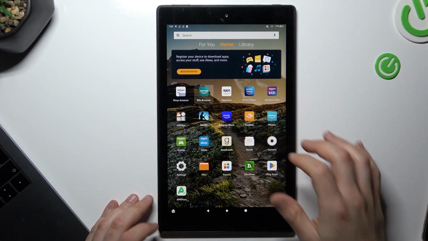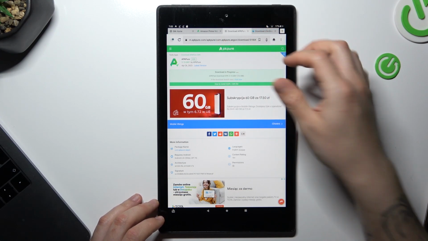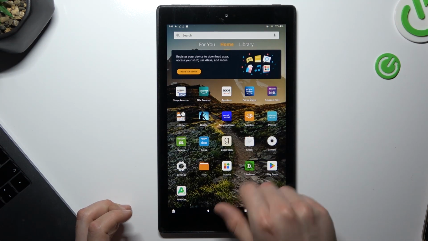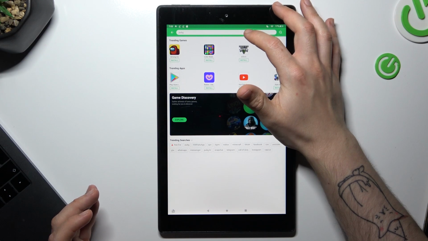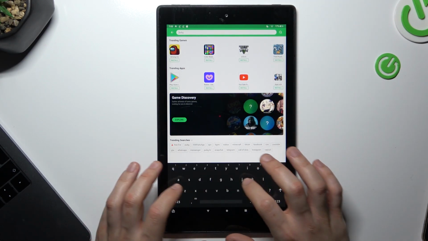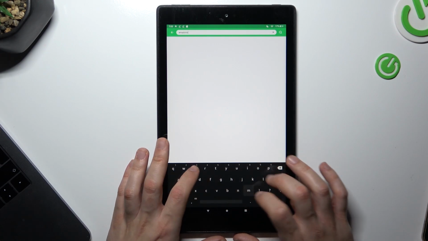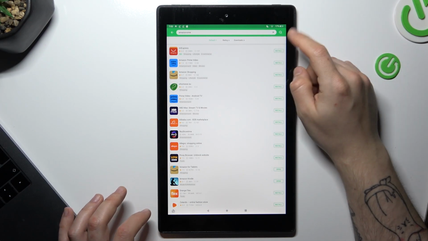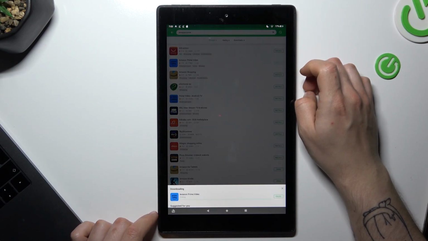So in the first step, we have to open the web browser, then look for the APK Pure application in Google and download the APK Pure launcher. You can see I have done it before, so we can go to the APK Pure app, and now we have to look for Amazon Prime. Okay, there is the Amazon Prime Video, so just tap on install.